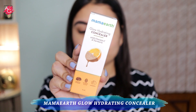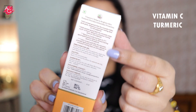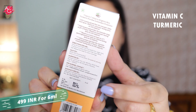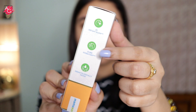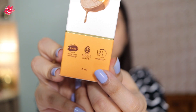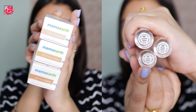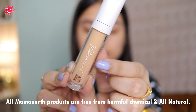Hi everyone and welcome back! Let's start with the concealers because they are newly launched. These are the Murmur Glow Hydrating Concealers with vitamin C and turmeric. They retail for 499 rupees and you get 6 ml of product in each. They are dermatologically tested, cruelty free, suitable for all skin types, and PETA safe certified. The packaging looks pretty basic and neat.